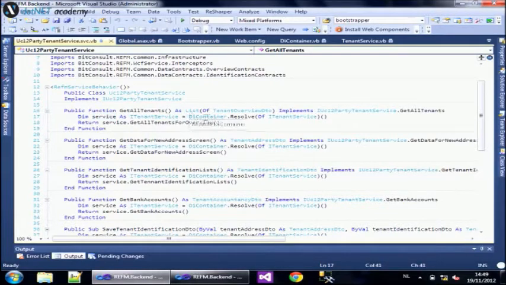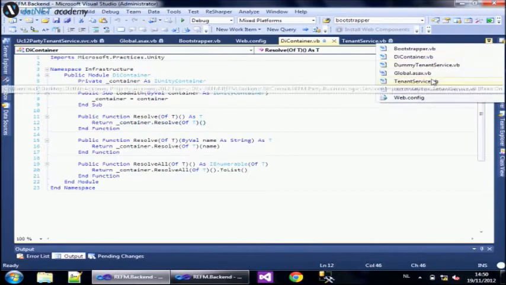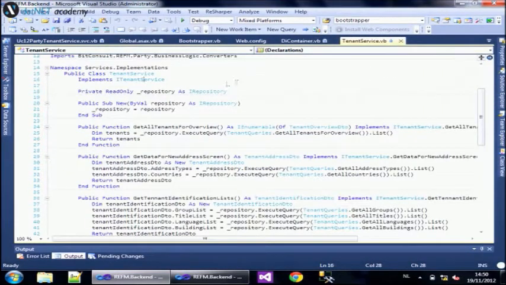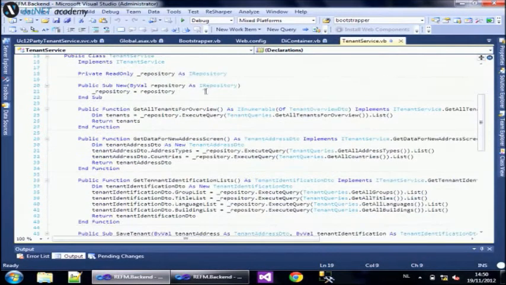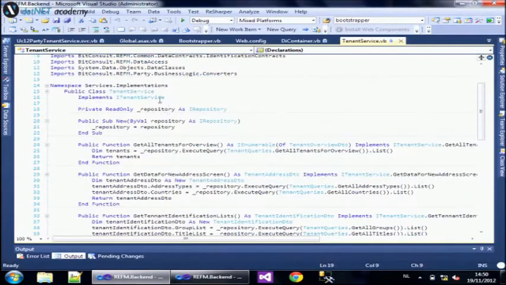Here we say DIContainer, please resolve me an ITenantService. We'll call a Resolve on the DIContainer, and this Resolve will give us the type TenantService, for example, if we're really going to the database, and we'll get the following service.